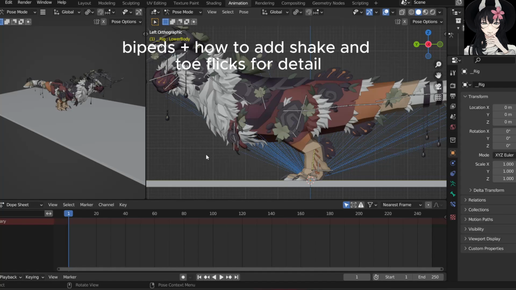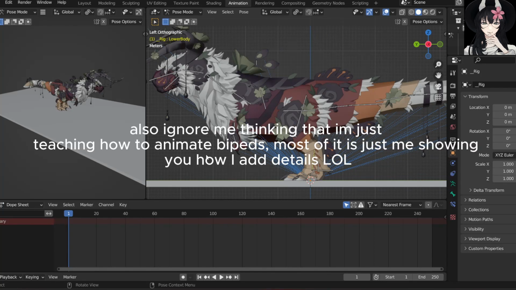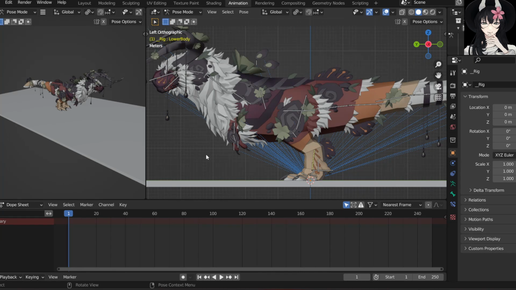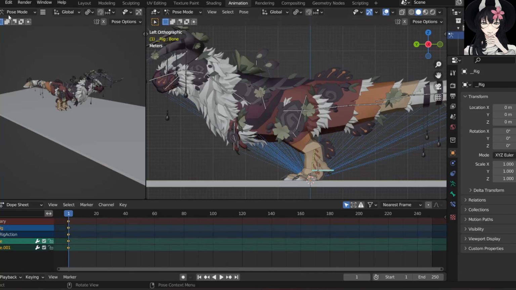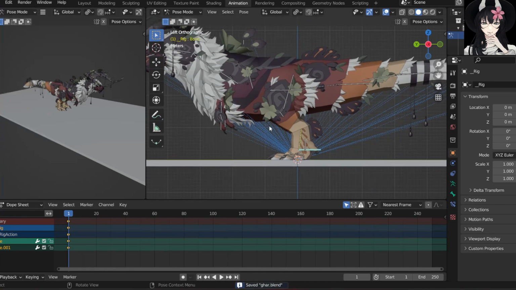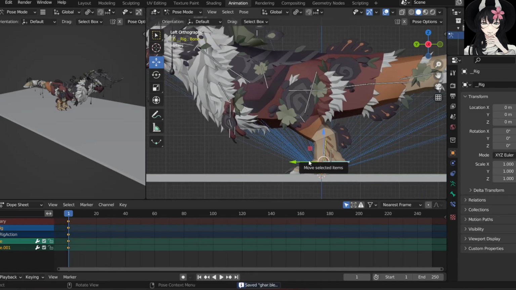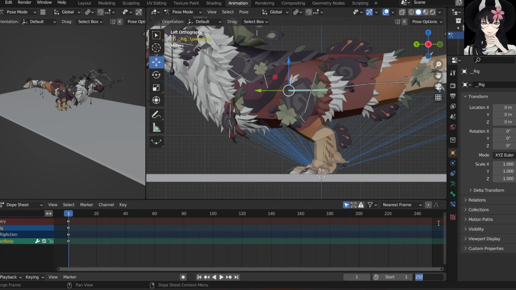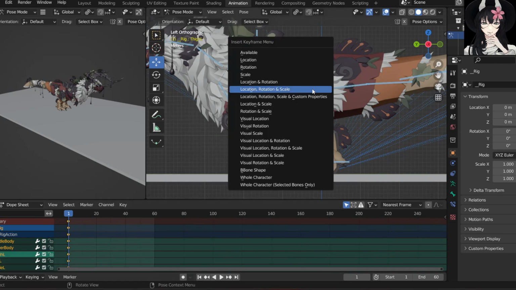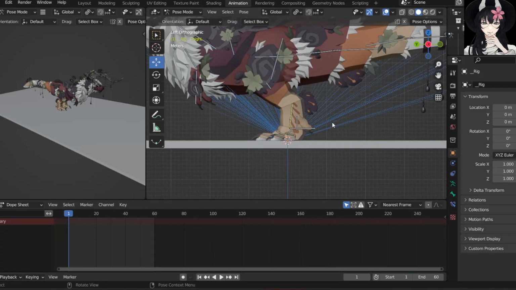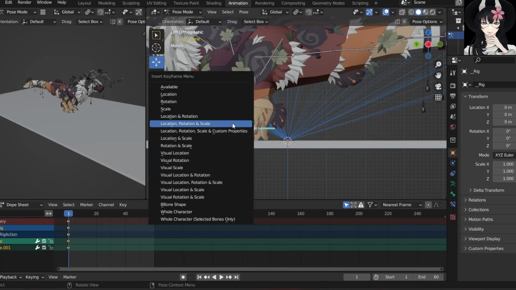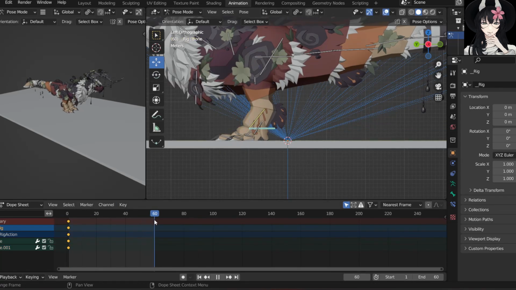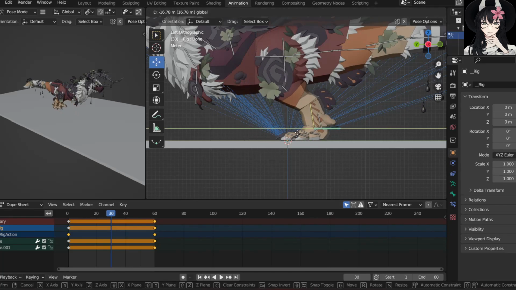Alright, so now we're at the bipedal section for this video. I'm going to assume that you've watched the part with the bug, with me animating the bug, so you get a basic understanding of what I do for animating. But this is for bipedal creatures. Bipeds are actually kind of simple, but if you're animating something like a dinosaur, it might not be, but usually they're really simple. So you just set the frames to 60, make a frame, and then you do the same thing as we did with the bugs, except it's going to be a little different.